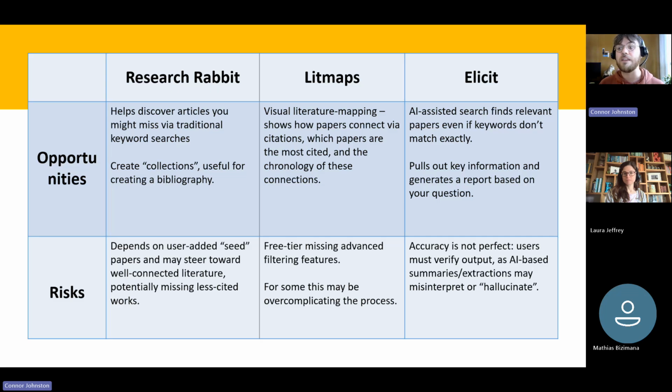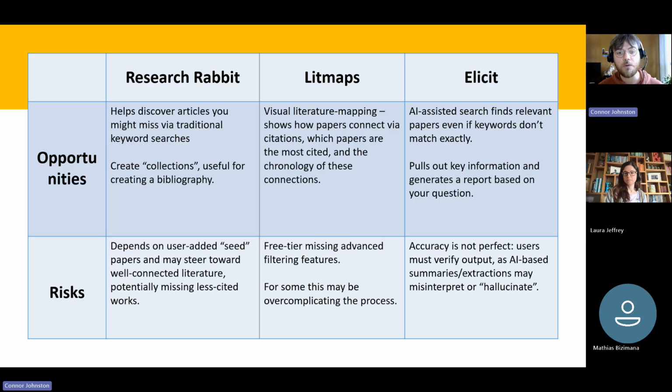So these are all things that I personally have used in different situations that I would also say have their limitations and I definitely wouldn't use in isolation. But if you haven't heard of them before, or maybe you're interested in them, I think it is worth having a play around with them and seeing if they can fit into your literature searching process.